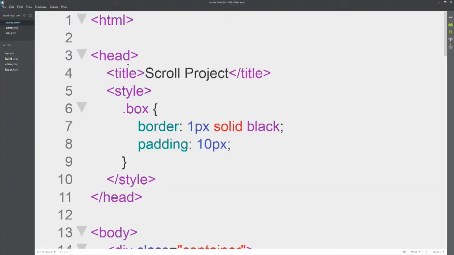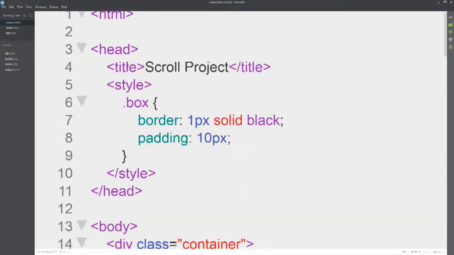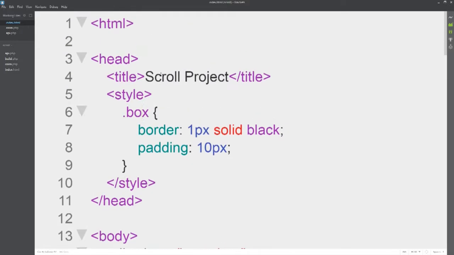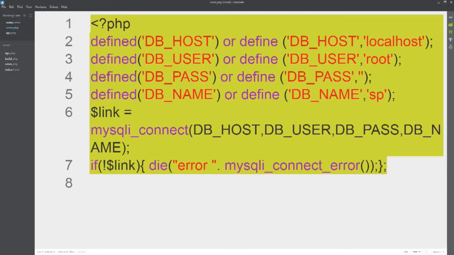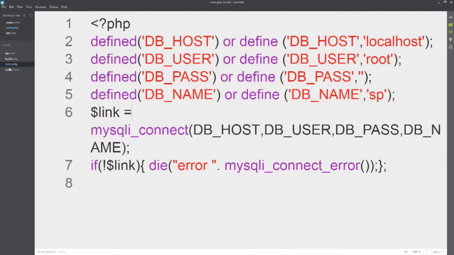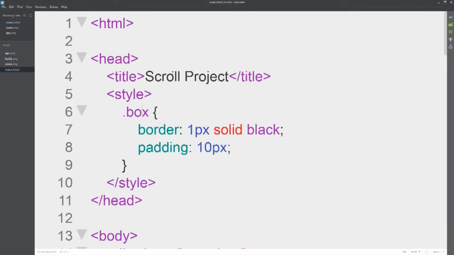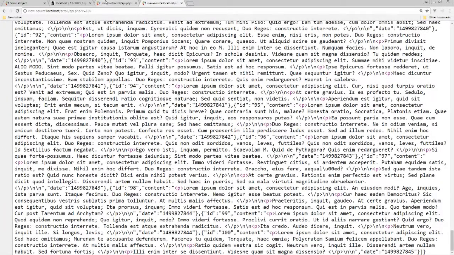So this is going to be a step-by-step project where we're going to be starting with a blank page and building out all of these files. So we're going to build out the index file, which is going to house the jQuery. We're also going to build out a database connection, so that's the PHP part of it, making our connection to the database. We're also building out a way to insert some dummy text, and also then finally the API. So all of this is going to be included within this course.